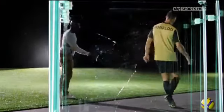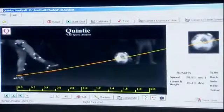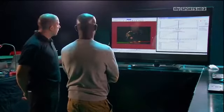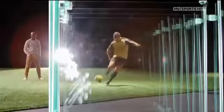So what speed has been recorded? What we wanted to do is see just how fast that ball speed actually was. This is pure, unadulterated maximum speed. And we can see we took our readings from the ball here, and we're hitting round about 35 metres a second, which translates into 80 miles an hour. 80 miles an hour? 80 miles an hour, yeah. That's ferocious. Ronaldo's free kick is one of the fastest in the world.